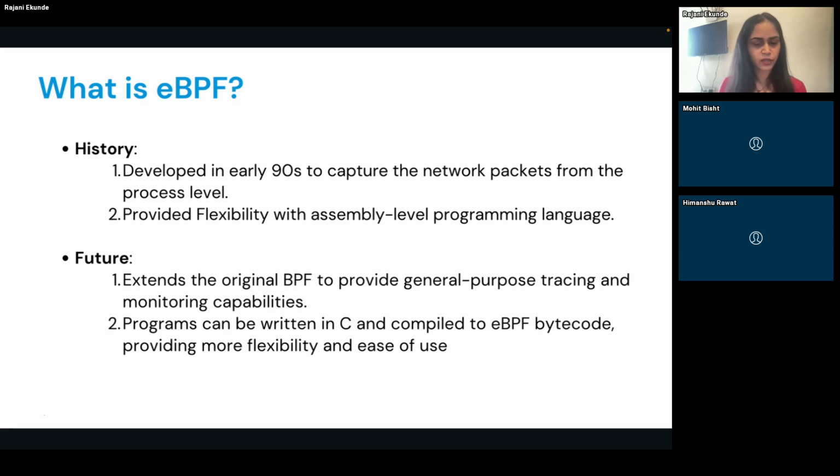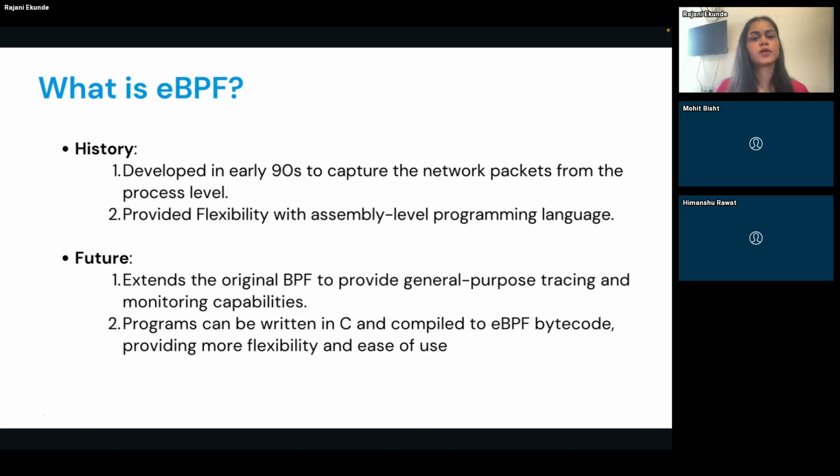It gave us a feature by which we were able to capture network packets directly from the kernel level, and this provided better performance and better visibility into your logs, and also for monitoring. So making use of this, we can keep an eye on all these things. So this was about the history.